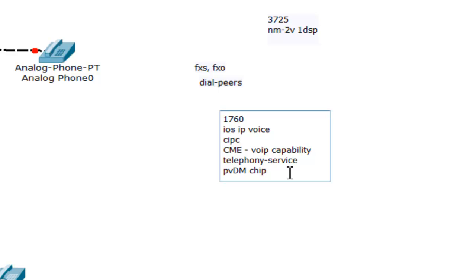Alright, so I did get a chip, I did install it, and this would allow me to make calls from my analog to my IP phones, and from IP phones to analog, doing that conversion of signal for you. This contains your DSPs, or digital signal processor. I think that's the correct spelling or abbreviation.